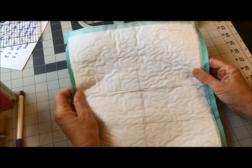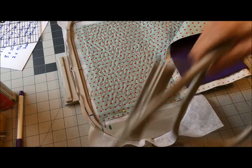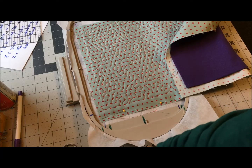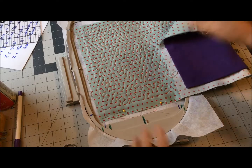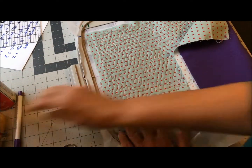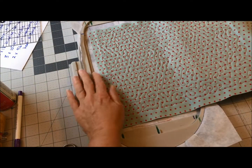All right, so we can hear the machine has stopped. So we're gonna put this back on the table and prep for our third panel. And then we're gonna talk about how to measure and mark and prepare your quilted design for your applique or embroidery design. The key here, no matter what you're stitching, is to always work from center.